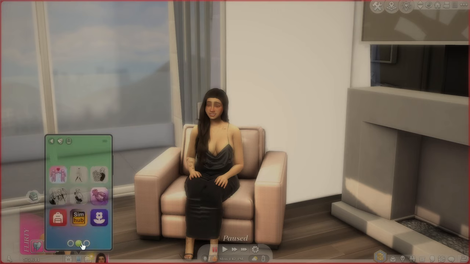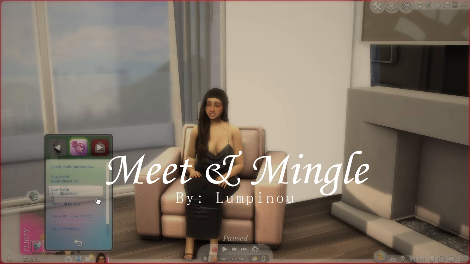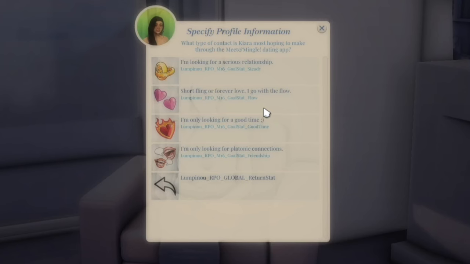The next app we're gonna talk about is the Meet and Mingle dating app. This Meet and Mingle dating app comes with the realistic relationship and pregnancy overhaul by Lumpino, and you can set up your profile if you'd like. When you set up your profile, you can say what kind of goals you have. You can specify your relationship goals.